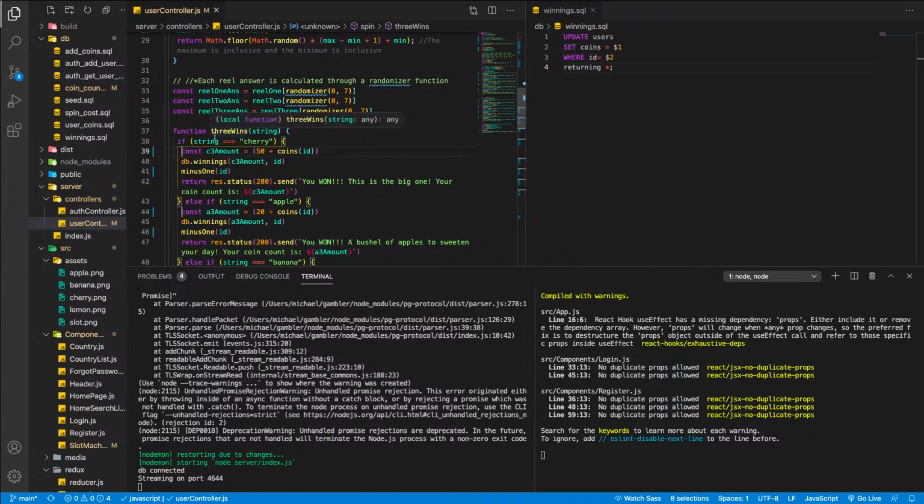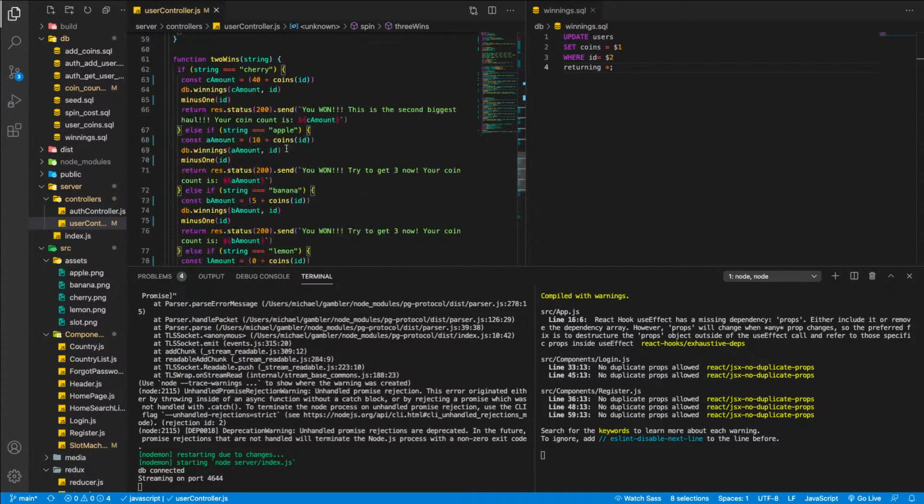What is this? The 3 wins or 2 wins functions.